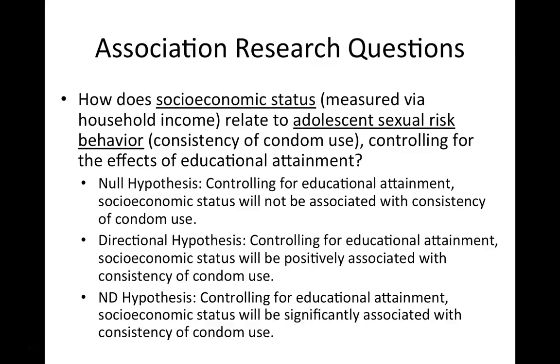So hopefully going through some examples like that will help you think through how to phrase the questions and then how to phrase the hypotheses associated with that. One of the issues that some folks have in their research questions was phrasing a question as an association, but then putting in hypotheses that were about comparing groups, for example. And you can certainly often look at many of these variables in a couple of different ways.